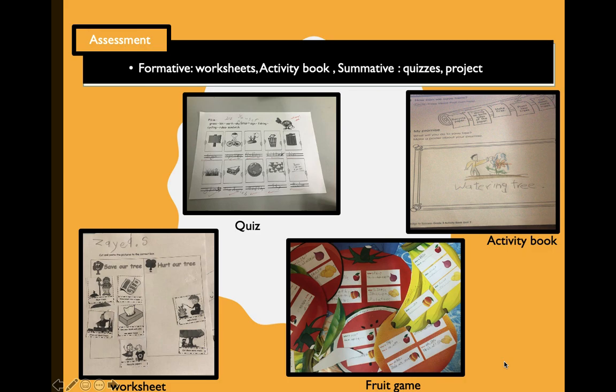So next assessment, a fruit game. The student looks at the picture to look at the fruit. If it's singular or plural, then they write down a question, what is this or what are these, depending on singular or plural fruit. And they answer the question they wrote. This is, for example, a banana, or these are mangoes.